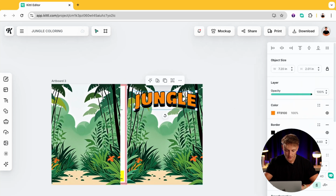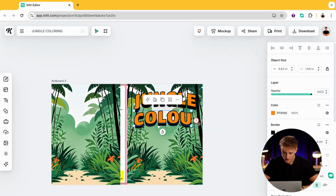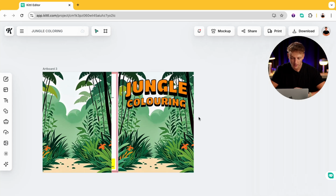And now we need to go ahead and just copy and paste this and then add in the next bit, which is coloring. Obviously, we need to make this a lot smaller, so let's go for something like 70. As you can see, jungle coloring. So that is now easily standing out, and you can see jungle coloring stands prominently on the front page of this book cover. Again, let's maybe tone down some of the border weight because the text is smaller, therefore we need to adjust that with our border adjustment as well. So jungle coloring, that looks really good.